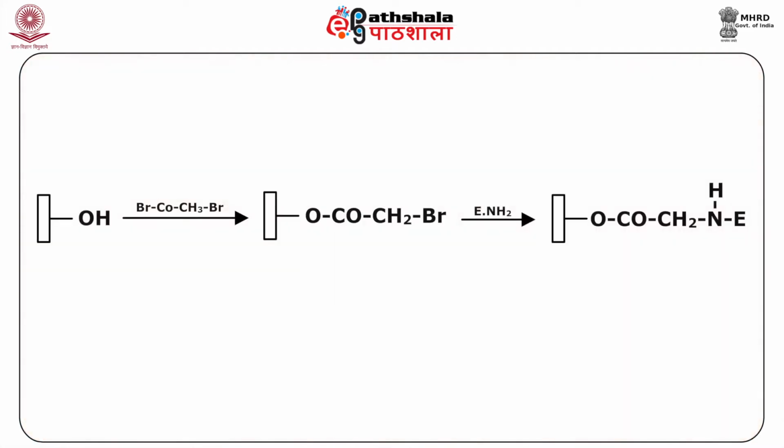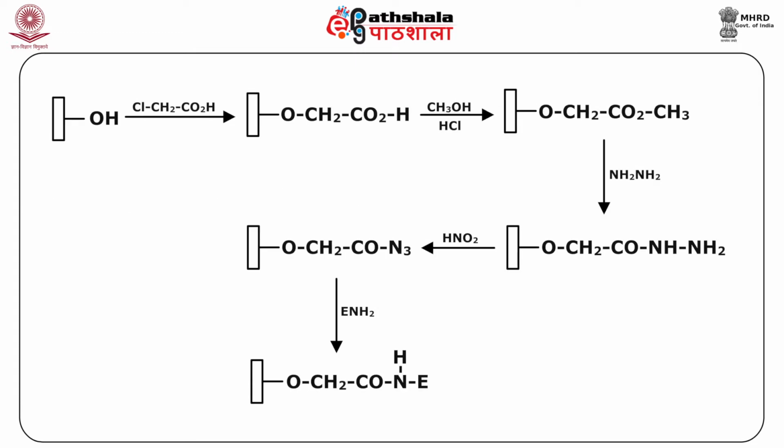Such an enzyme polymer coupling was used to immobilize trypsin, chymotrypsin and ribonuclease enzymes to cellulose columns. The hydroxyl groups on the cellulose were activated by reaction with bromoacetyl bromide to generate bromoacetyl cellulose, as the reaction on your screen shows. A preferable reaction used to activate cellulose is the Curtius azide reaction, which had the added advantage of increasing the stability of the attached enzyme along with very little compromise on the activity of the immobilized enzymes. The figure shown on your screen shows you the Curtius azide reaction.